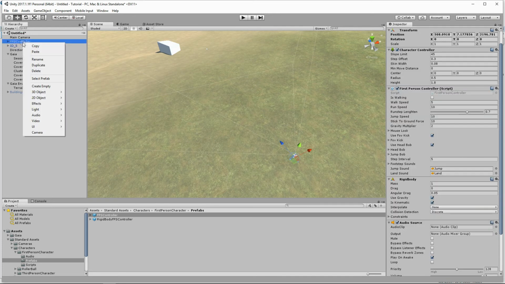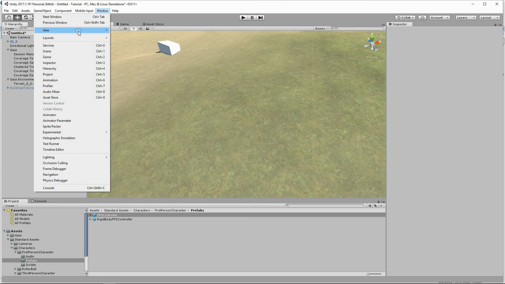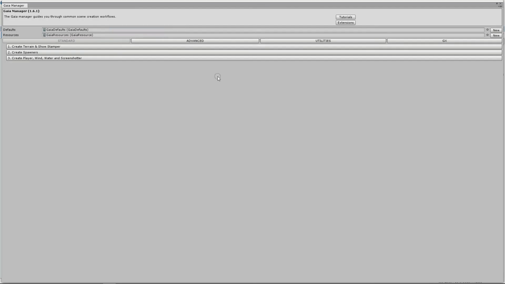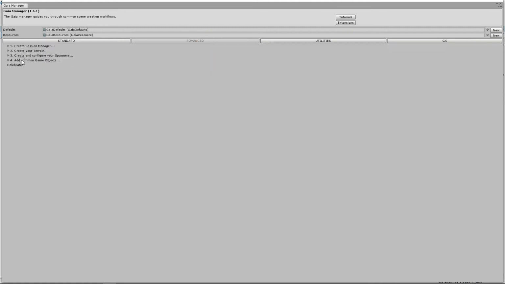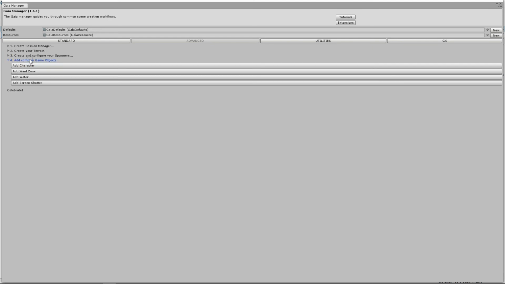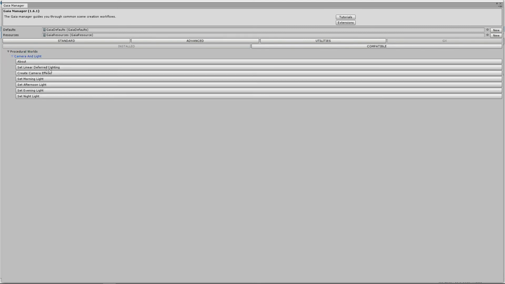Or better yet, Gaia does have on their manager utilities. Where's it? Advanced. Advanced, add character, add wind zone, and under GX, procedural worlds, camera and light, set linear deferred lighting.